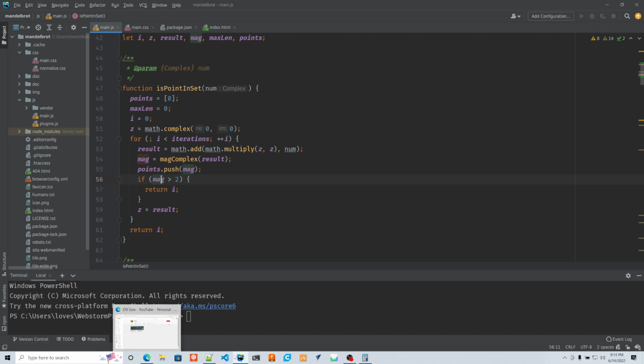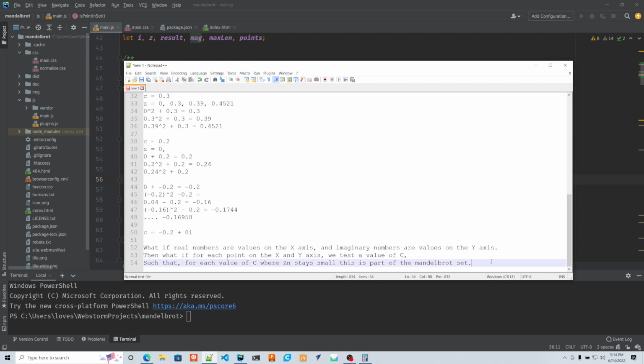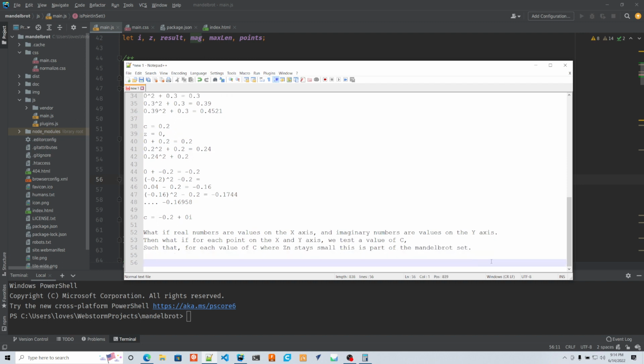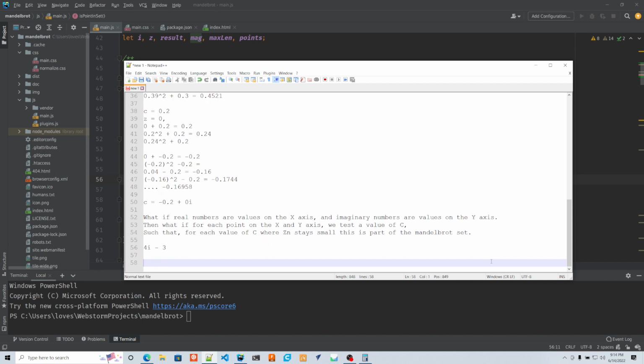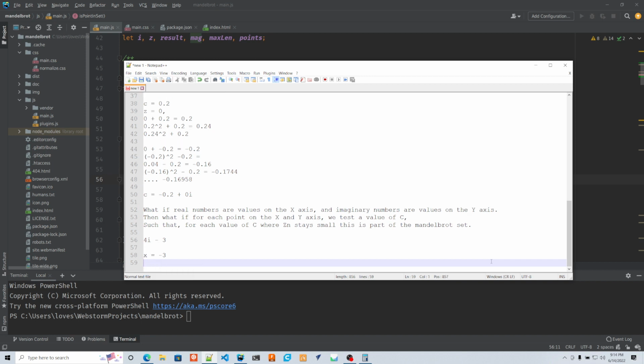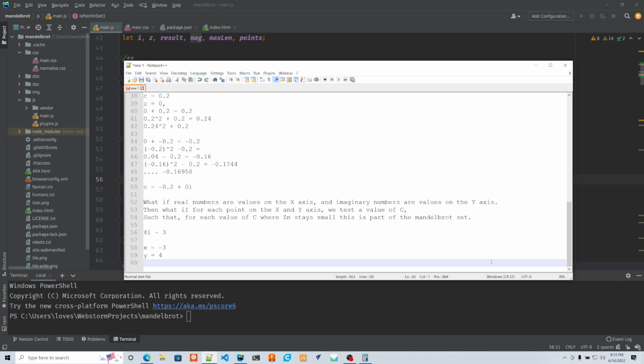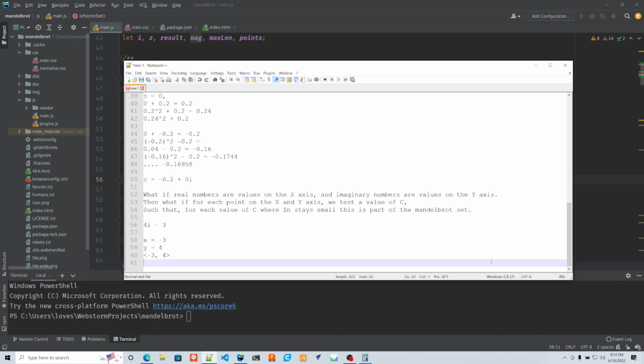So you know how the Pythagorean theorem works. Let's see here. You've got your coordinates. We'll just say it's 4i minus 3. So that might be, say, x equals minus 3, and y equals 4. So there's a vector like minus 3, 4 here, and you want to find the magnitude of it.